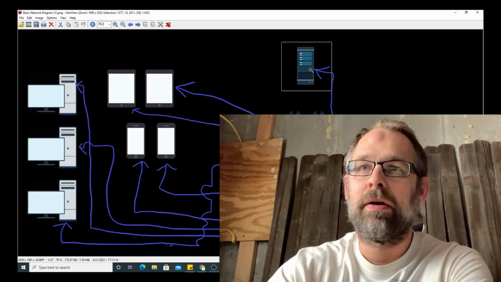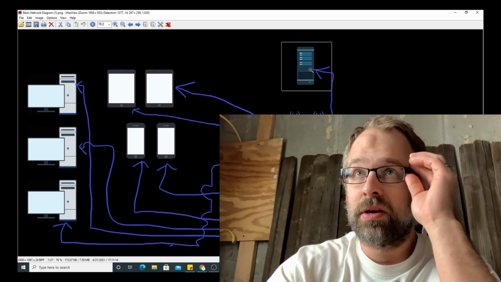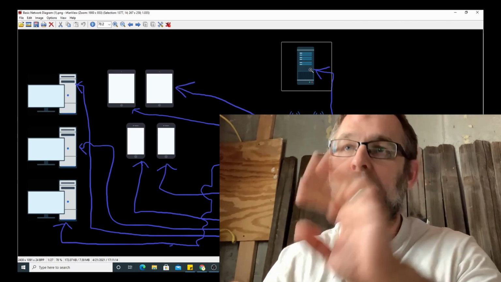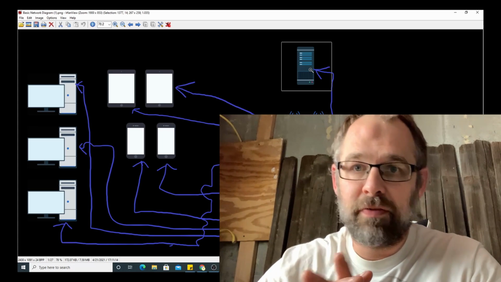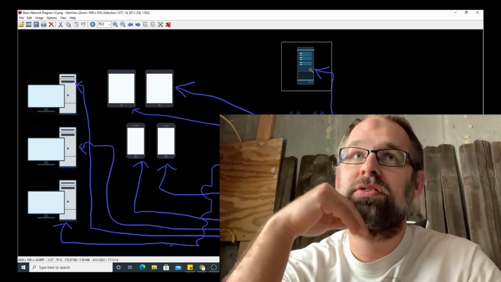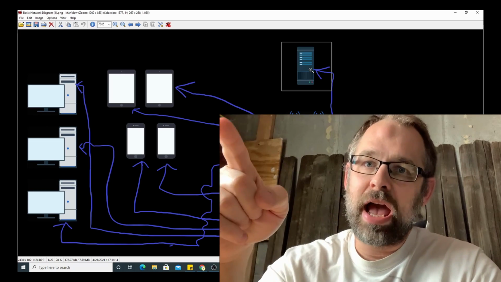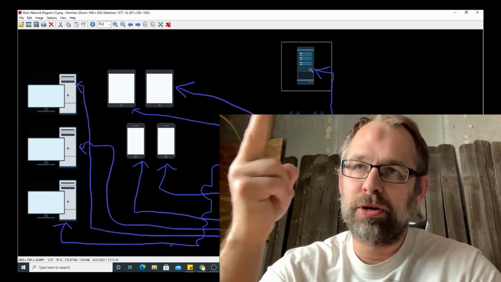For instance, my server, let me pull my picture back up. This server is a Dell T410. That is my server. I can put a link to it in the description, I'll make a note of that so that I do it. That server has 2 virtual machines on it.